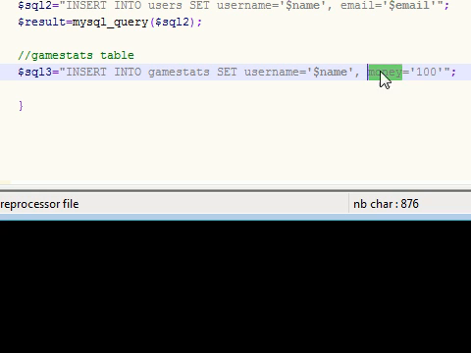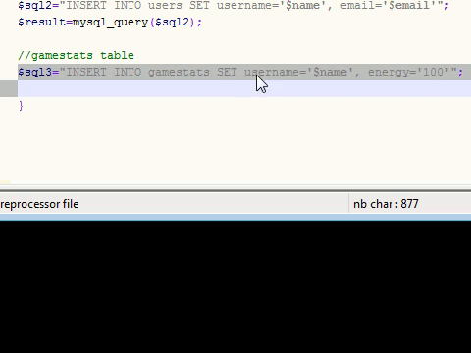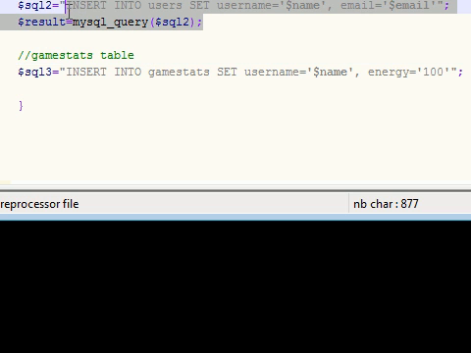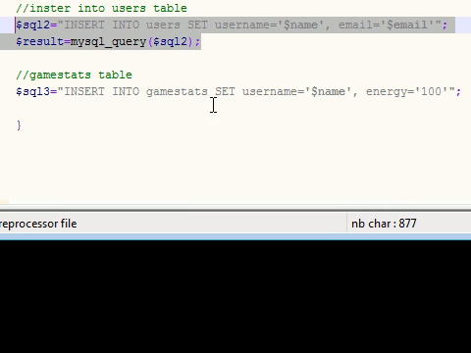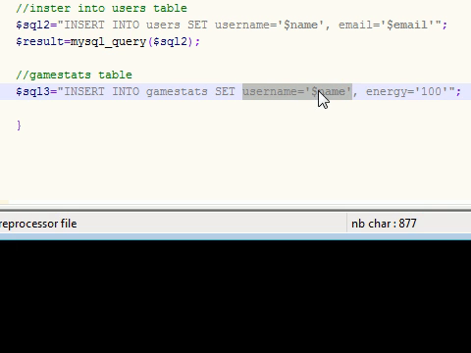So you want them to start out with some money, or maybe you don't. Maybe you want to set this to zero. You keep doing this since my game has a username, it has money, it has an army, health. You might want to set something called energy to 100. This is going to allow you to set the first variables for each part of the game. Again, once you have this permanent data right here, this is the point I'm trying to stress: you can make any amount of tables using this data. Just make sure you have this right here, because without this, MySQL is not going to know where to look.